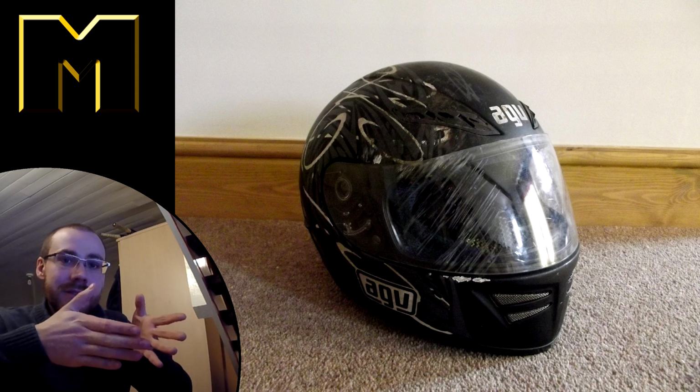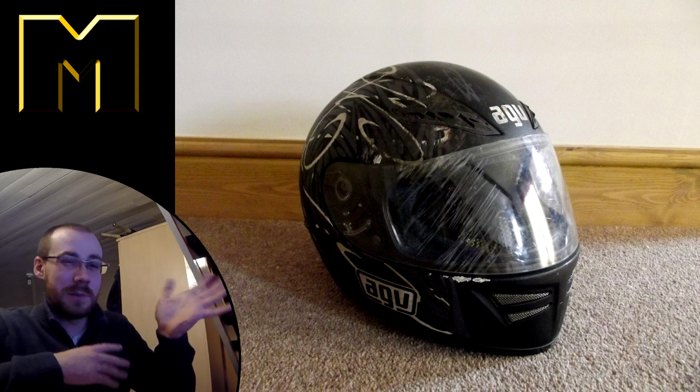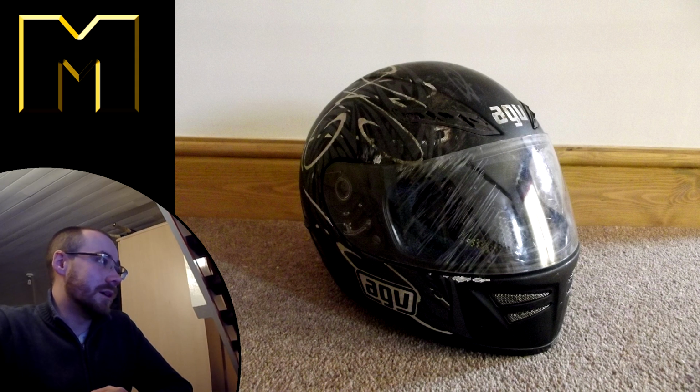This is my helmet, an AGV helmet, held up pretty good. I've balanced the visor back on for this picture, and all these pictures were taken 4 years ago now. As you can see, quite a bit of mud in the helmet. Some of the clips off the air vents are gone, but the helmet did its job, kept me alive.